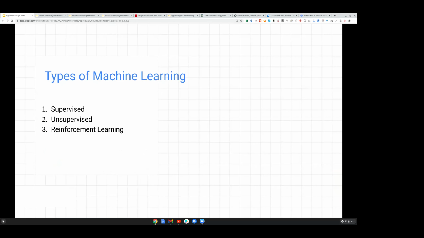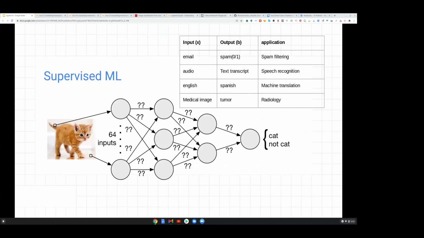There are types of machine learning, and today we're going to focus mainly on supervised machine learning. There is unsupervised machine learning, and there is reinforcement learning, which is a relatively new field with a lot of research going on. Supervised machine learning is where you have inputs and some outputs. You want to detect whether the image is a cat image or not. You have the image on the left side and some kind of neural network architecture.